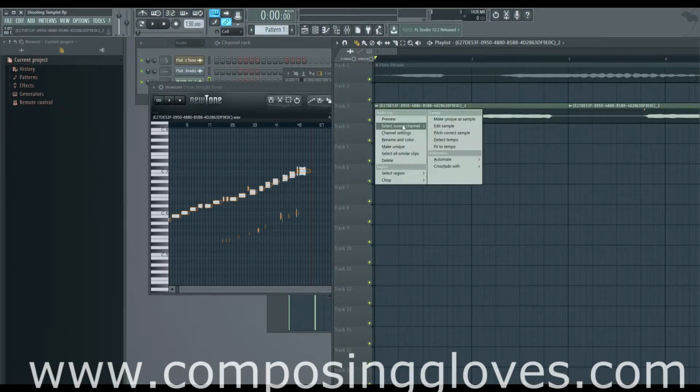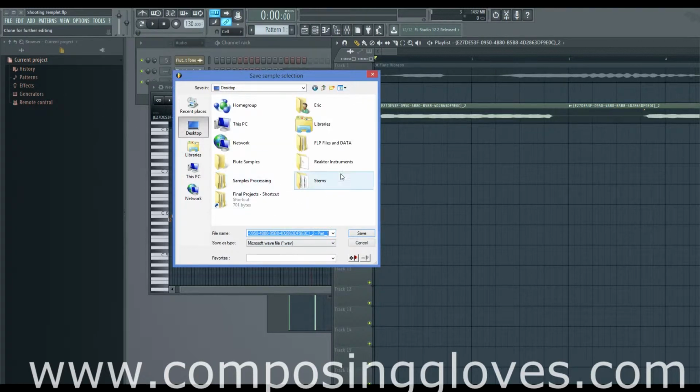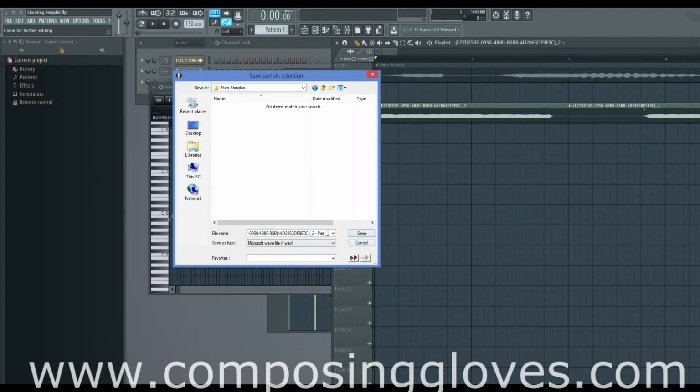So what you can do now is you go to Make Unique as Sample. And you can save it to a folder. We're going to save it to the desktop. I already have one called Flute Samples. But you could put EQ and stuff on here and do all sorts of stuff right now. But we're going to do it all in the instrument so that we have more stuff to work with, as opposed to shorting ourselves of what we could do in Kontakt. That way we can keep it uniform across all our samples, and we don't do any moves that we can't undo really without a lot of work.